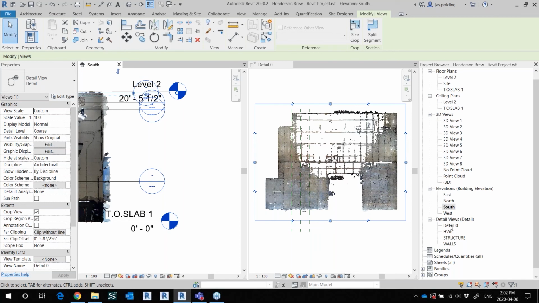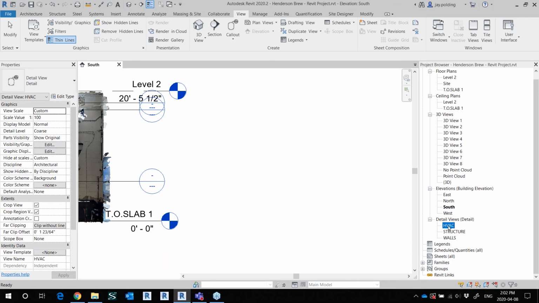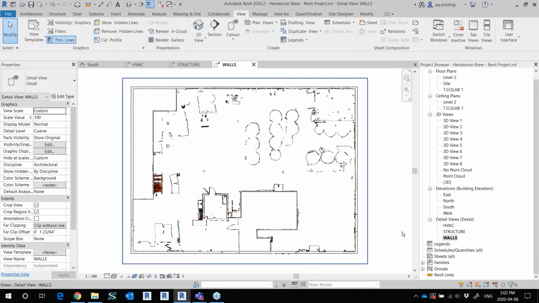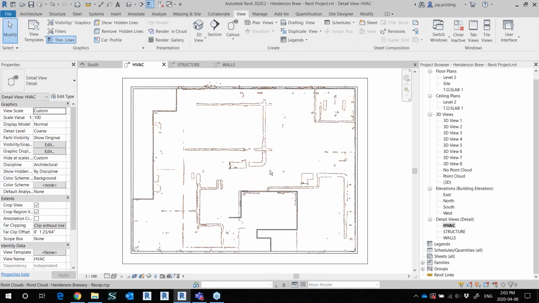I actually want to get rid of that, because I did the same thing, but as I went, I saved them and gave them names. So there's your walls, up at about 3 feet, something like that. Then you've got your structure. Those are the joists. It's a sloping structure, so it's not perfect for seeing all of them, but I basically get the point there. And then there's my HVAC, so I can see how the HVAC is.